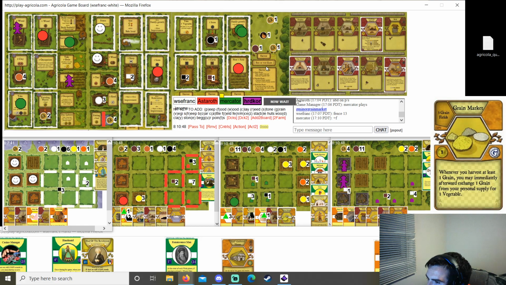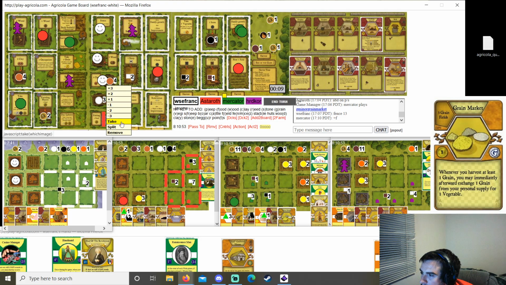Oh, Mercator took Reedstone food. Hmm. That definitely puts Half Timbered House at risk, because I need a Reedstone food action to play it. It's not worth playing without a Reedstone food action.